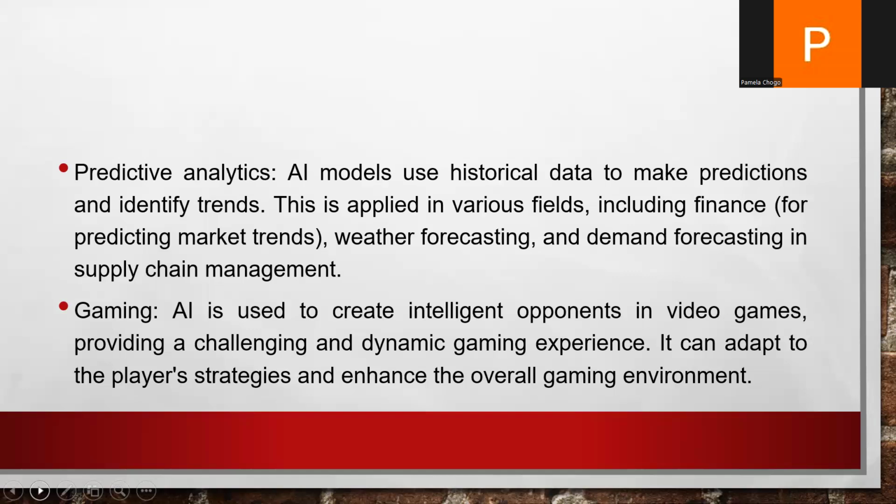Now, with the use of AI, predictions have become simpler. With the data they have, I keep telling you, when we talk of AI, we talk of data. With the data that they have, they can predict that given such and such conditions, given such and such variables, tomorrow it is going to rain. Given such and such behavior of a person, now I'm talking about an example in finance and issuing loans, given such and such behavior patterns, this person does not qualify for a loan. So AI is helping in prediction.